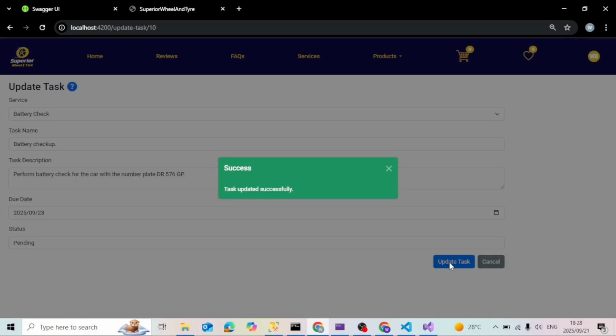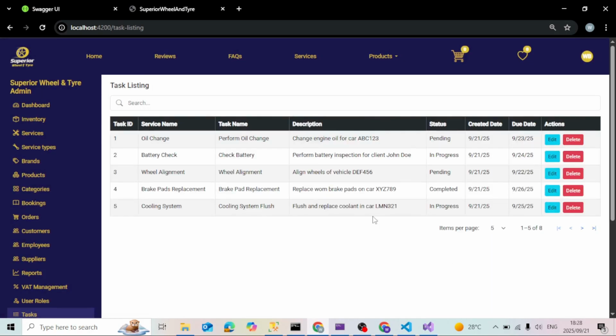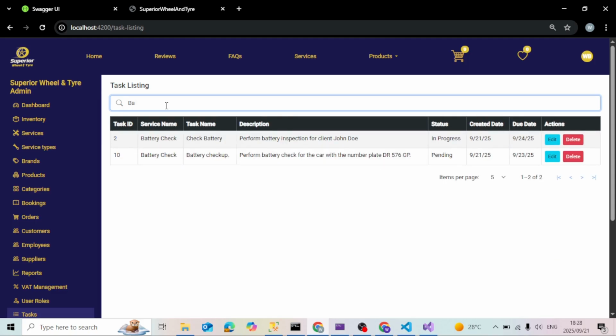It shows the success message, and then routes to the task listing, and then I'll search for that task to see if it was updated. The date now is 23, which was 22.